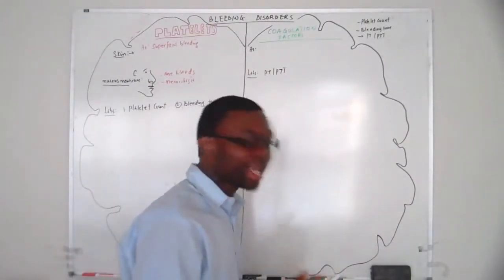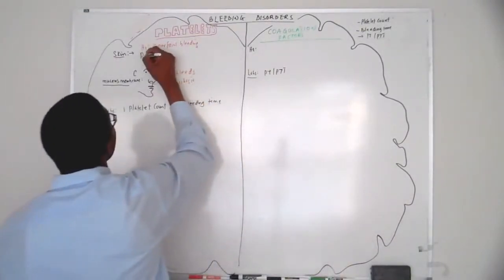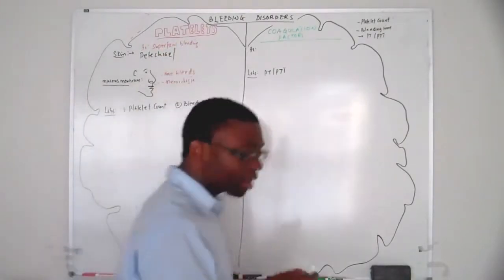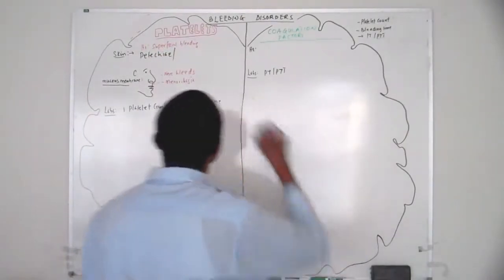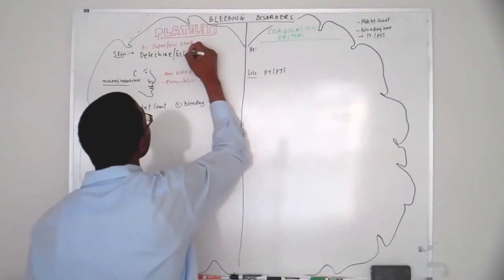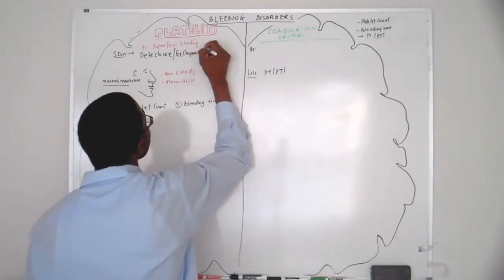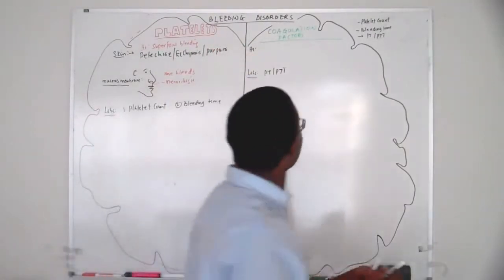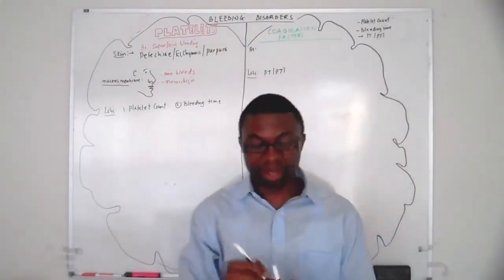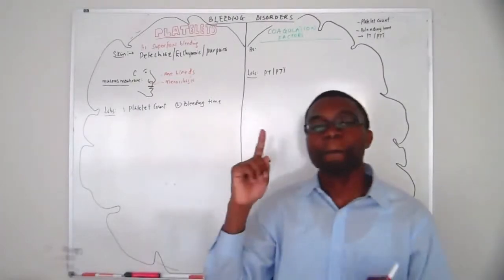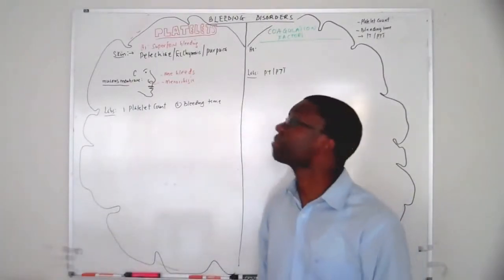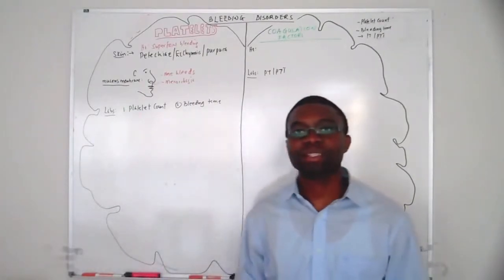They call them petechia. Or they might have something called ecchymosis. Or a purpura. From now on till thy kingdom come, anytime you hear purpura, ecchymosis, petechia, always think platelets.